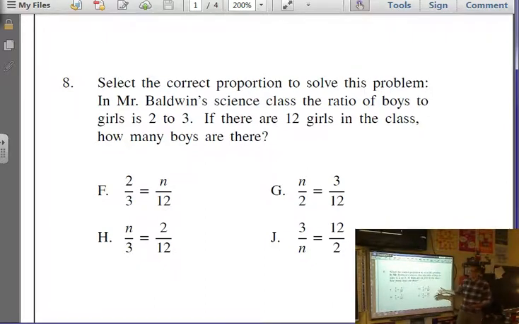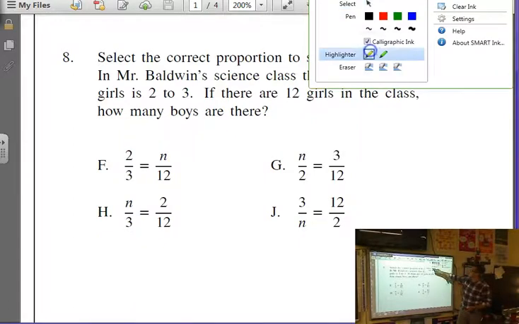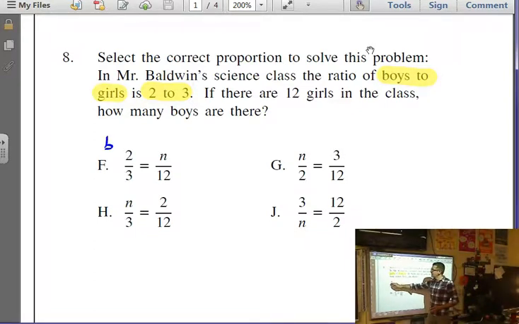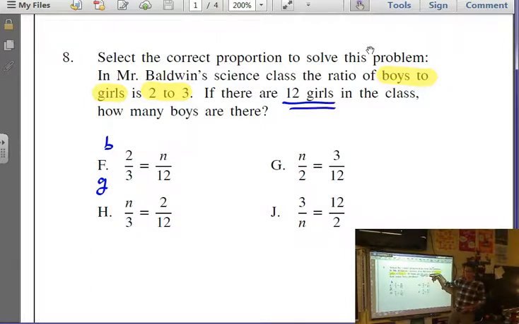Now, we have to set up a proportion for this problem, and we're given some information. We have a ratio of 2 to 3 that represents boys to girls. So if I see 2 to 3 like in F, I know that's boys, girls. Boys are on top, girls on bottom. So if N is the amount of boys we're looking for, this will work. If 12 is the amount of girls we have, this will work. So we see if there are 12 girls, well, there were 3 girls. Now there's 12 girls. 3 to 12. The bottom agrees it's girls and girls. So the top, this is boys and boys. So how do I go from 3 to 12? Well, that's a times 4.